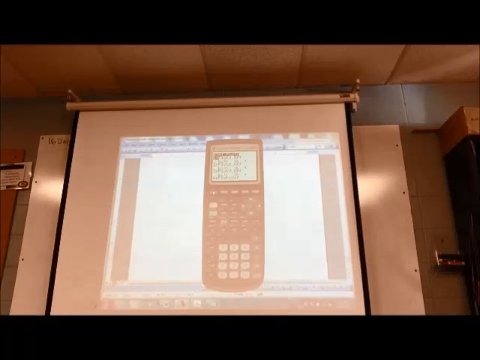Okay, so you want all of those off, okay? The next thing I want you to do is to go to your window button. So if you click on your window, this is really important to be able to get here. The window sets up the size of the graphing area that you're about to display.